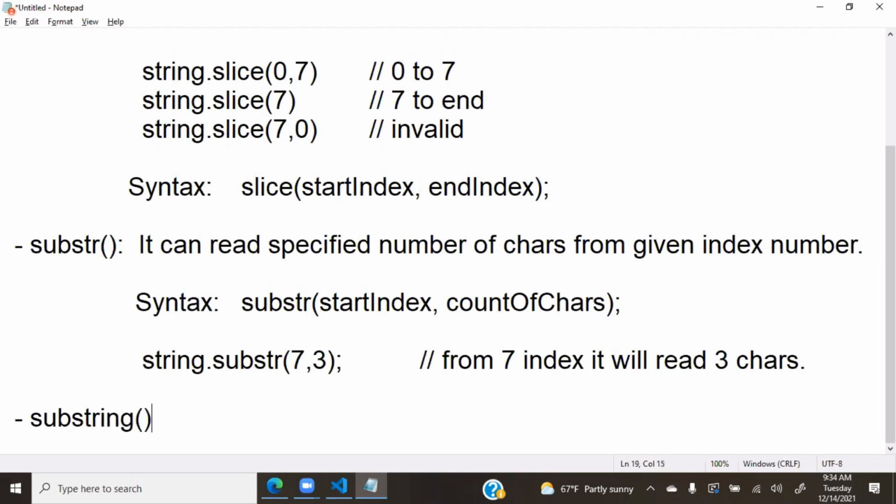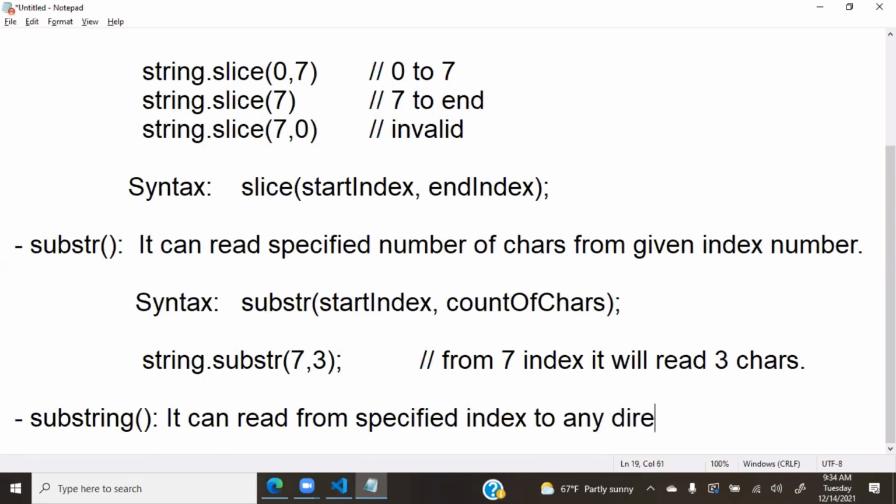Substring is there. It can read from the specified index to any direction.